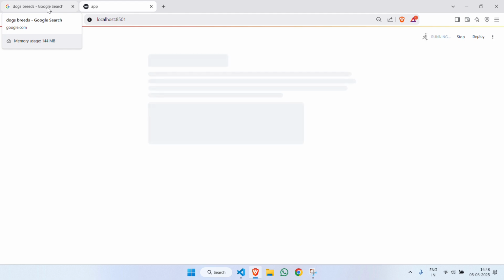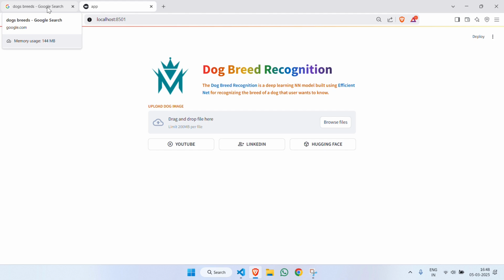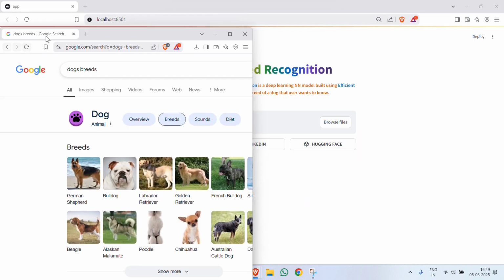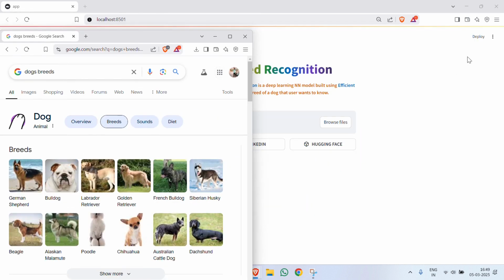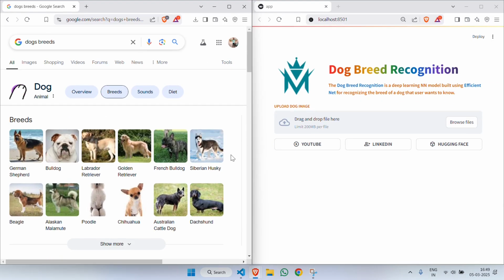We got 62% accuracy when we created the model, so do not expect much accuracy. Let's go for this, and let me make it 2 parts.